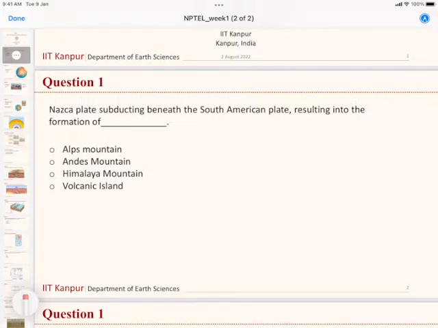No problem. These are the landforms that generally form due to plate movement, or plate tectonics. To answer this question, first we need to understand what these plates are and how they move, and then I think all of you can answer this question with lots of confidence. So let me start.